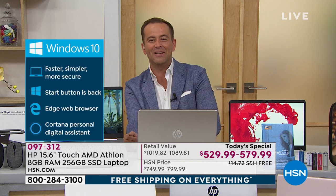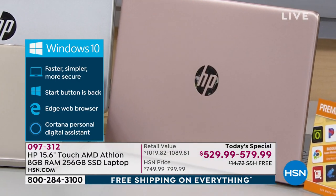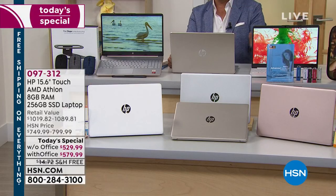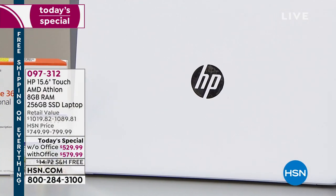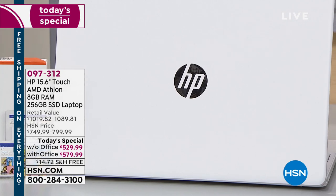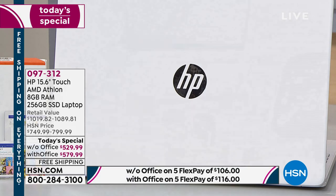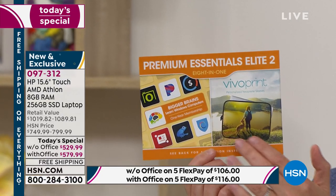If you've got your eyes on the rose gold, order it as soon as you can. The white is nearly sold out — on the inside it has white keys, and the exterior is a beautiful matte finish, so it's fingerprint resistant. With just a few dozen remaining, grab it while you can. Also, you're getting apps, software, and services as a bonus — including a customizable neoprene sleeve that's included in the box.